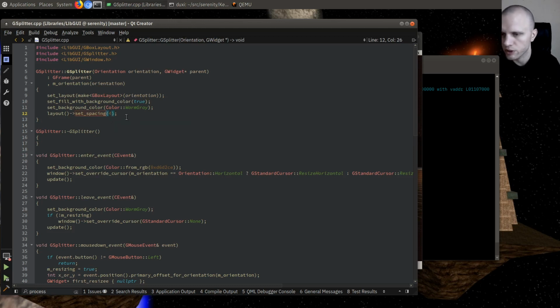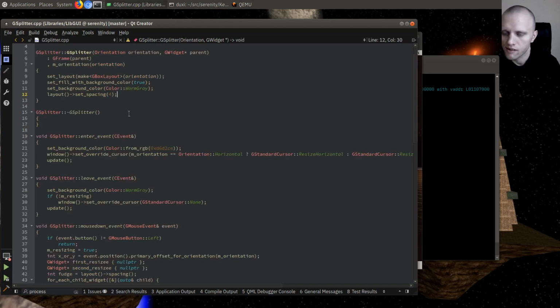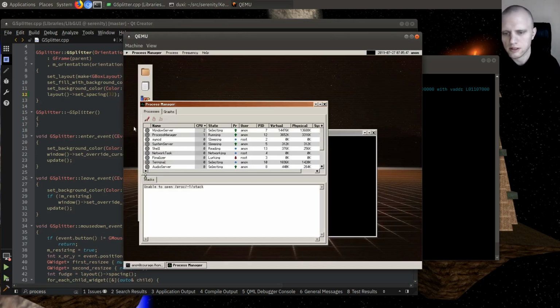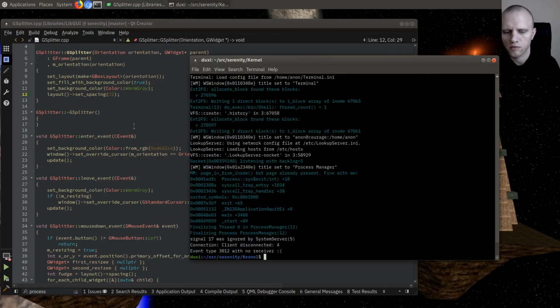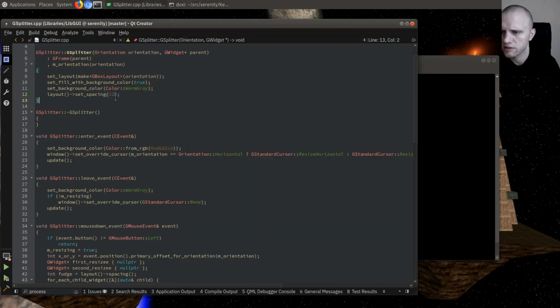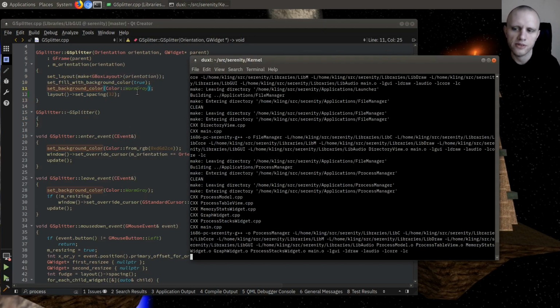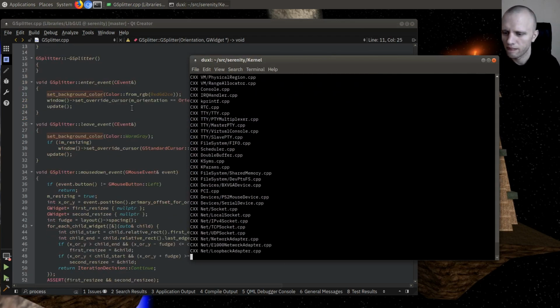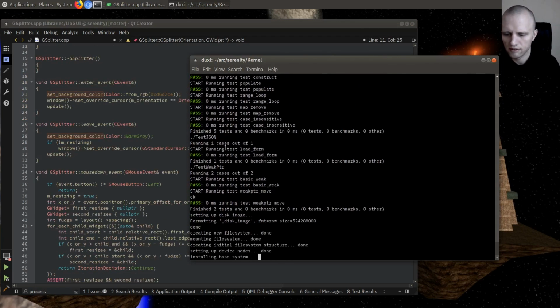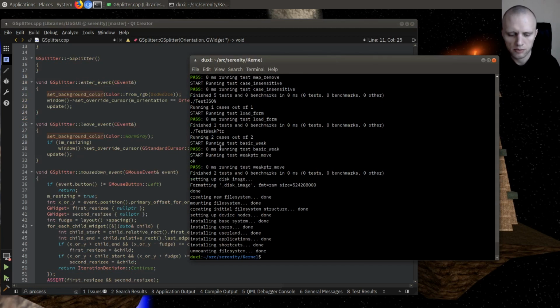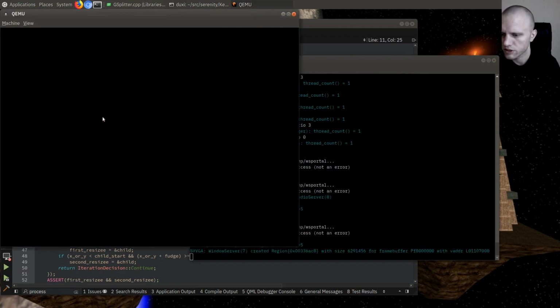That stuff was working. But I felt like there wasn't really any spacing between them. Was it really? So I'm gonna make a huge spacing here and we'll see how that looks, because maybe the problem was just that I was not able to grab it. I'm not sure.